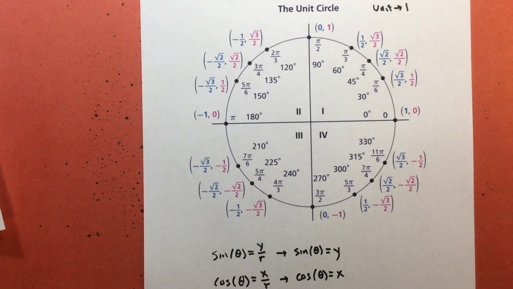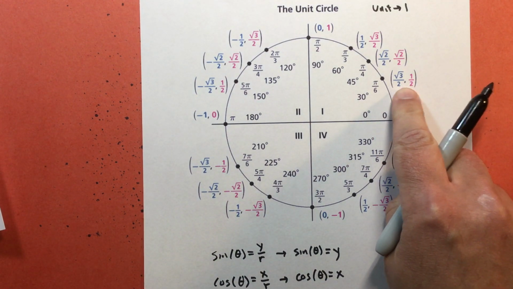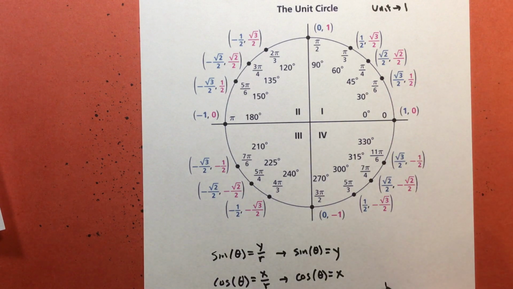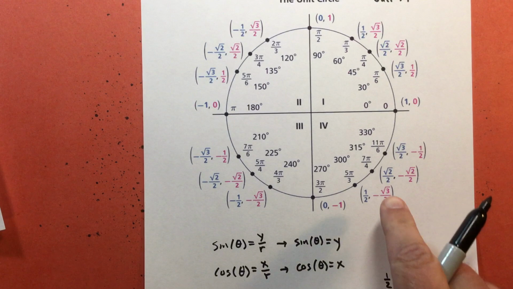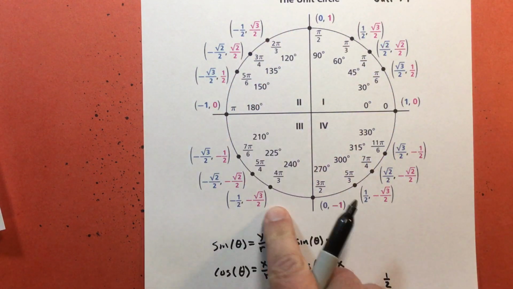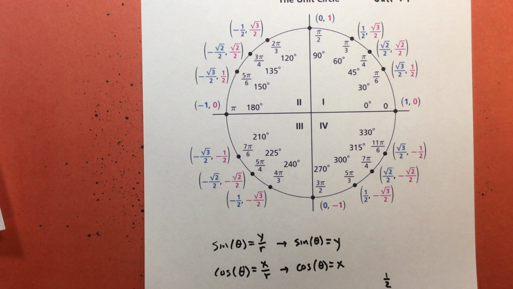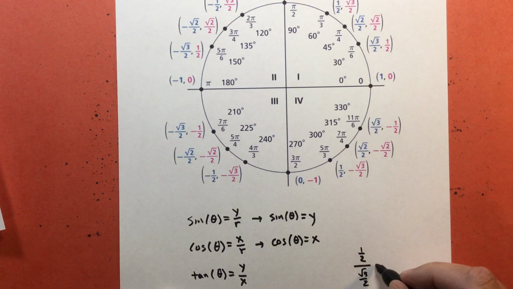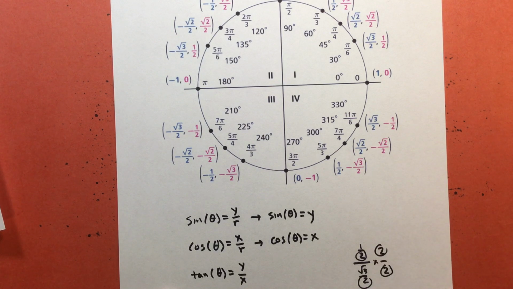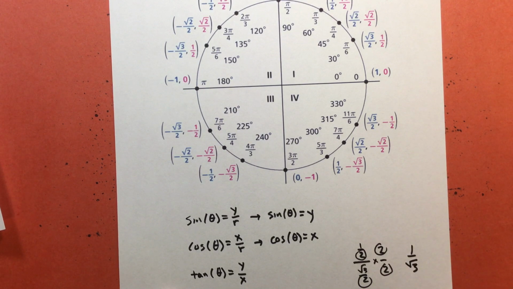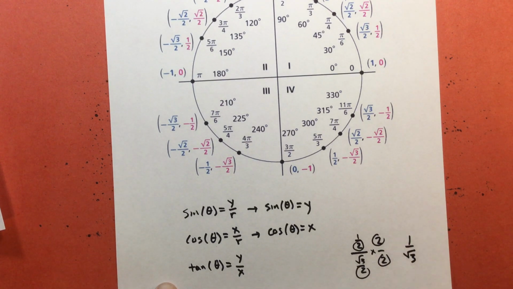Well, how does that help? Well, let's look at this point right here. Let's go back to 30 degrees. The y value is 1/2, and the x value is the square root of 3 divided by 2. Notice that for all of these points going all the way around, the denominators for all of them that are fractions is always 2. So all I got to do is multiply by 2 over 2. These 2's are going to reduce. These 2's are going to reduce. So essentially, I just get 1 over the square root of 3, which I need to rationalize, but hopefully you see what I did there.